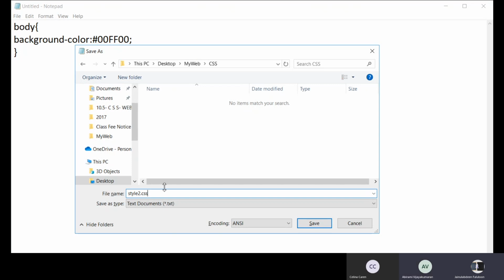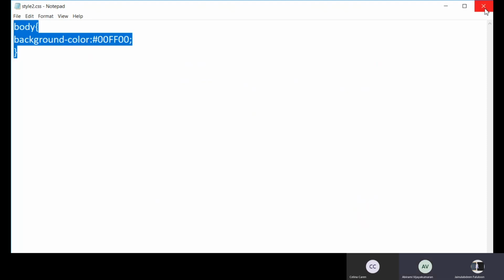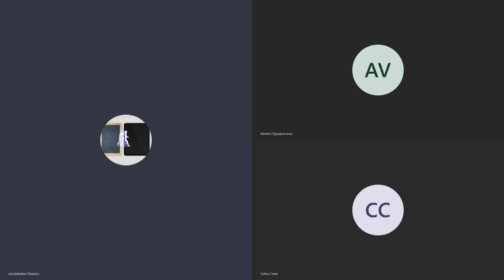Did you type style2.css and save it? Okay. Now our style is already here, but we have to tell the web page that this style sheet is related to it. In our notepad, our web page notepad, so I will close this and go to my notepad.